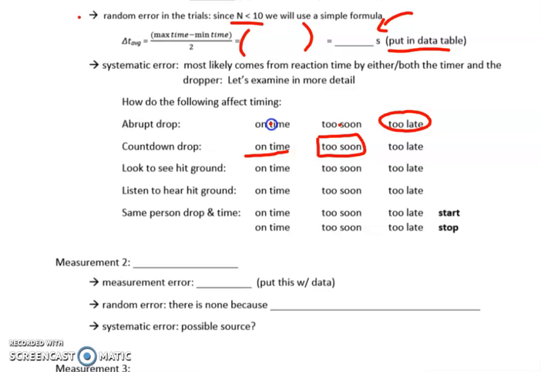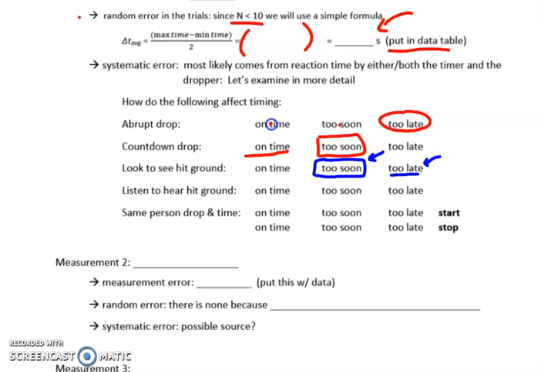Now, let's talk about when you stop the stopwatch. The obvious way might be, I'll look to see when it hits the ground. That can go one of 2 ways, I think. The obvious way is if you wait and then press the button, you're going to be too late, right? There's a reaction time. What happens more often is you anticipate. You don't like the idea of being too late. You kind of anticipate, I'm going to be too late, so I want to stop it sooner, so you stop it too soon. I'm not worried about what you circle here, but this is what really happens. This is what you think would happen.